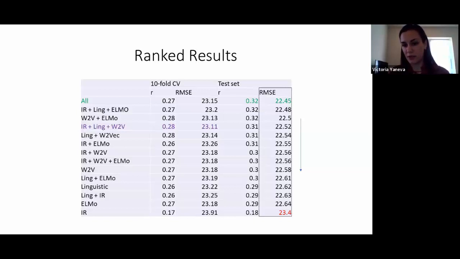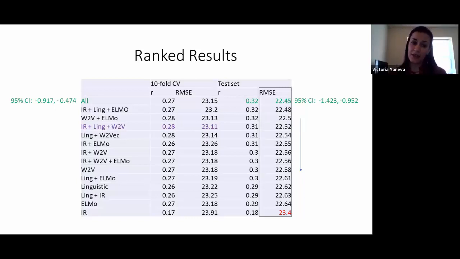And we report the root mean squared error and compute significance using bootstrapped significance testing with 95% confidence intervals. And actually, using the information retrieval features alone is the only result that doesn't perform statistically significantly better than our strongest baseline. You can see that having all features or almost all features, as it is in the purple case, leads to the best results, and that the actual improvement over the baseline, albeit statistically significant, is somewhat minor.